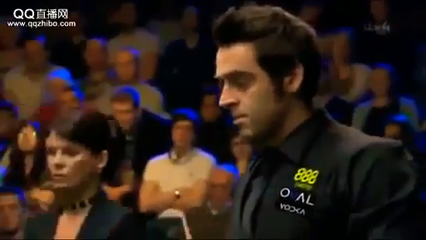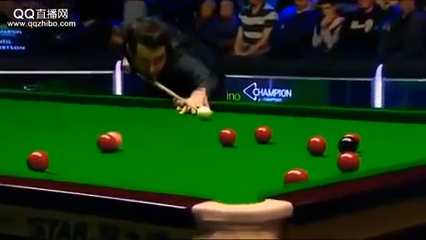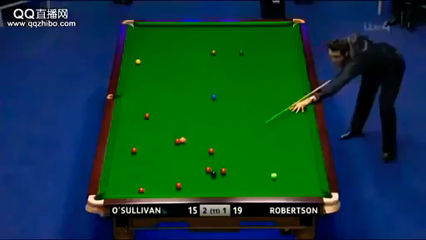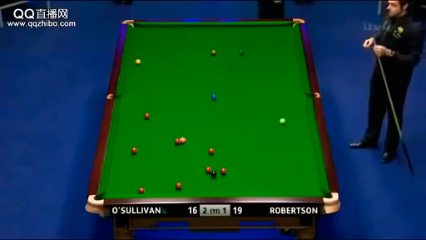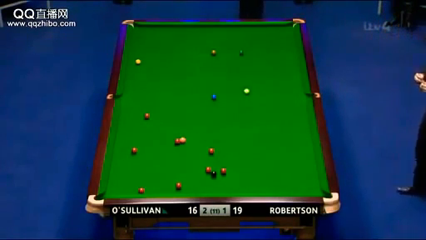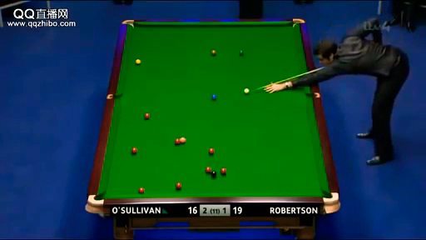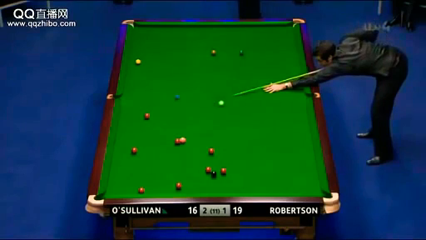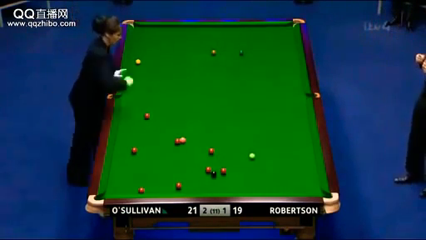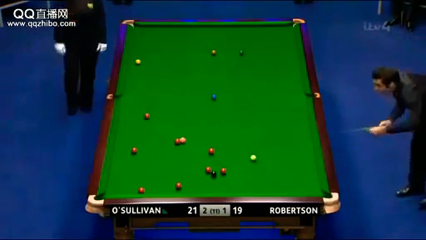Ten. 11. Maybe this is the opportunity to get something into play. With this shot, the next one. Well, this red might make the black available to the opposite corner. That could have been a key shot there.